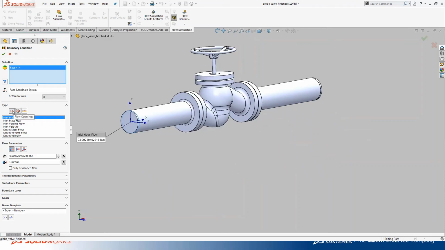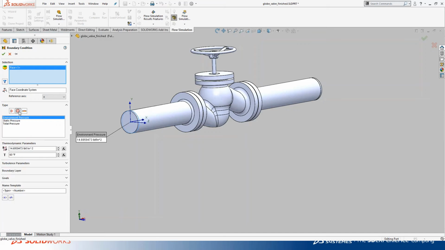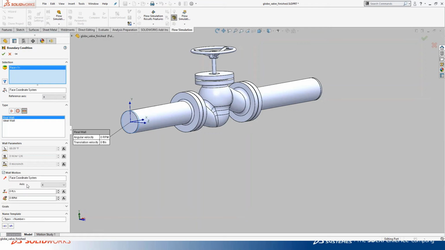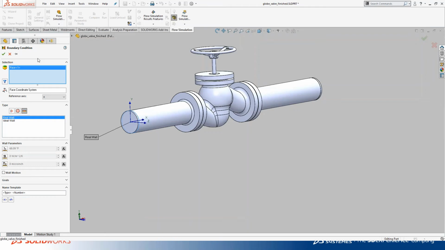We can define inlet and outlet mass flow, volume flow, velocity types. We can do pressure conditions as well as wall conditions, whether setting a wall temperature, roughness, as I mentioned before, or wall motion. You can specify some of that, just as long as it's not changing or needing to change the mesh, so you can't have it translate into the fluid volume.